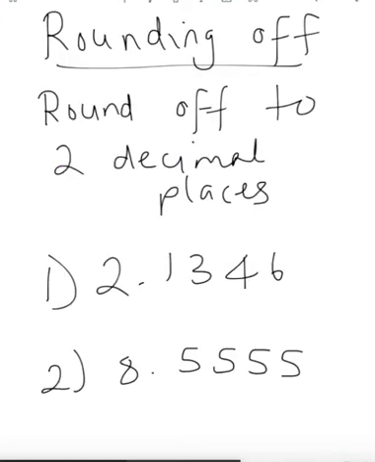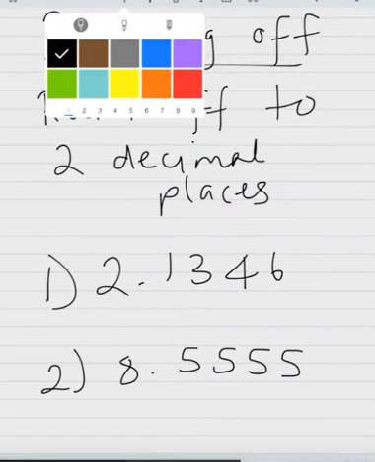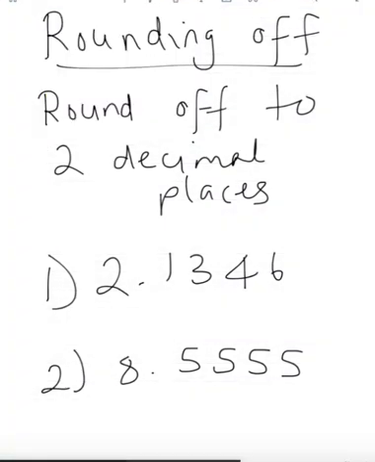Now, the next question I want to do involves rounding off. On your revision sheets, a lot of you got this wrong, so you've forgotten how to round off. We'll do it in class as well, but I want to give you a head start. Now, to round off, see what the question asks you. This one says round off to 2 decimal places, okay? So that means 2 numbers after the decimal.